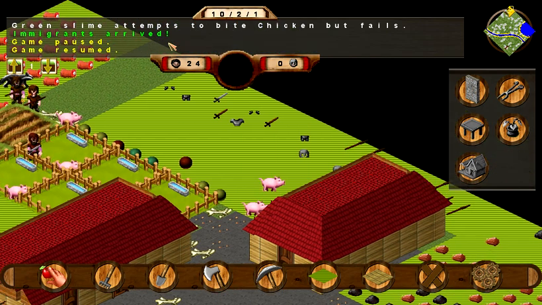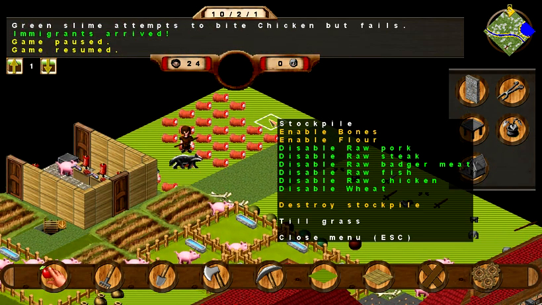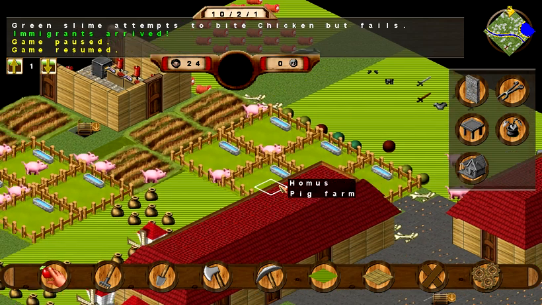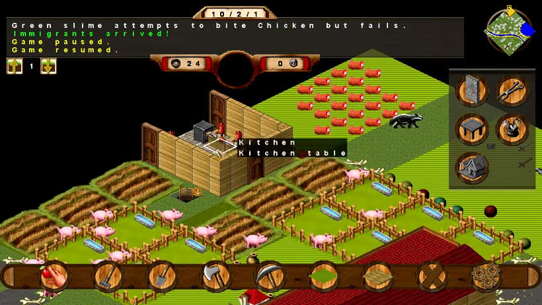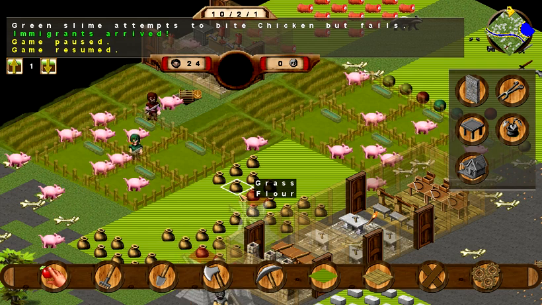I have it set up so the stockpiles are already sorted, so food and everything. So like here, you won't get bones, flour. I'll probably disable wheat, so it's just raw meat, and it's right beside my kitchen. If you remember, you can press Control to make everything invisible.